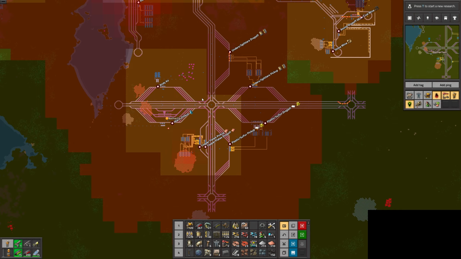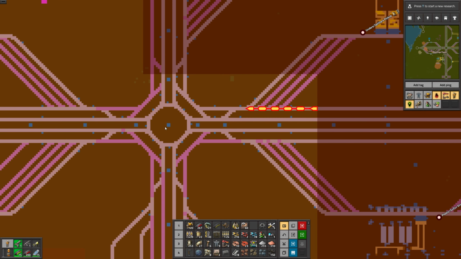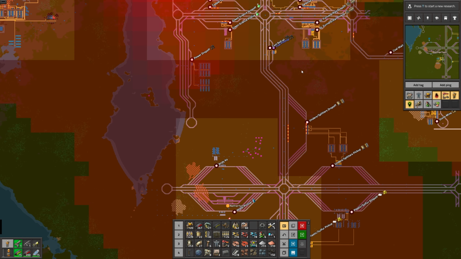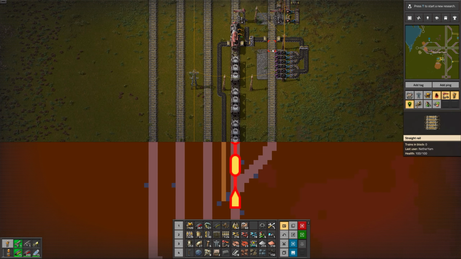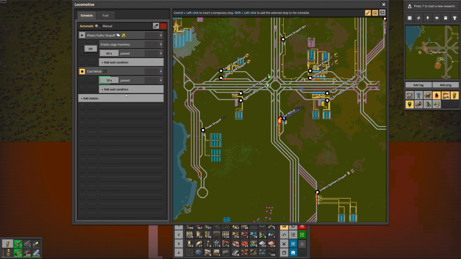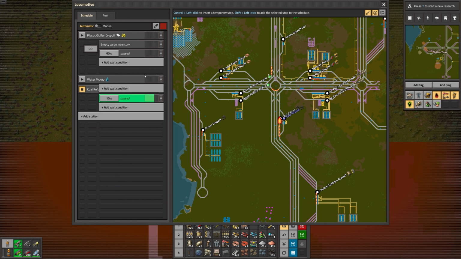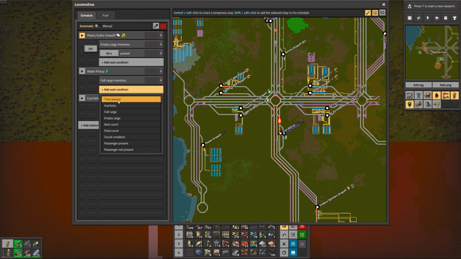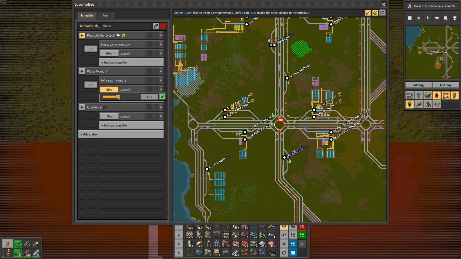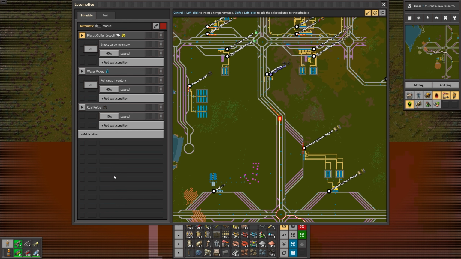All right, where is our fuel guy or our water guy? Is it this guy? I assume, with the round things. Where are you going? Going to get some fuel? Fun. All right, let's go ahead and add water. So we're going to have him stop at the water pickup, and we're going to do that in between. We're going to say full cargo or 60 seconds. Probably 60 seconds might be overkill, but I guess it doesn't matter.